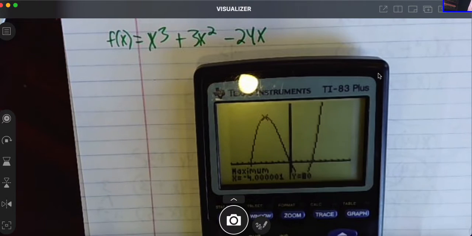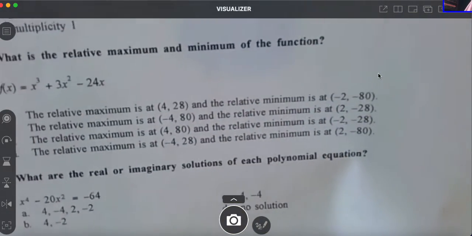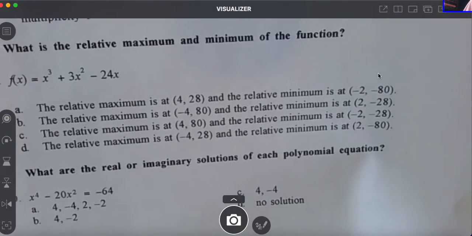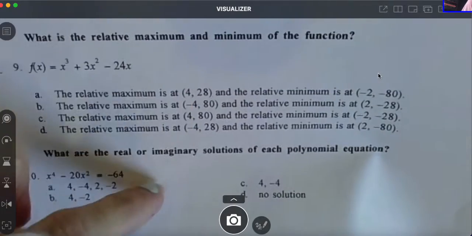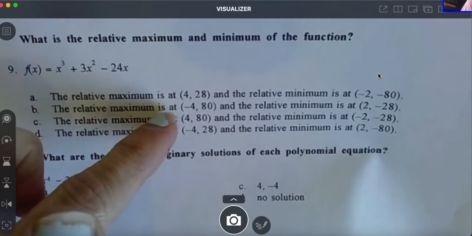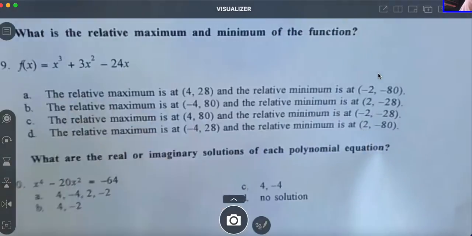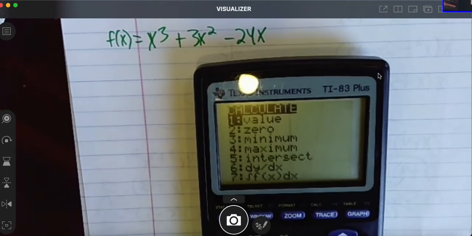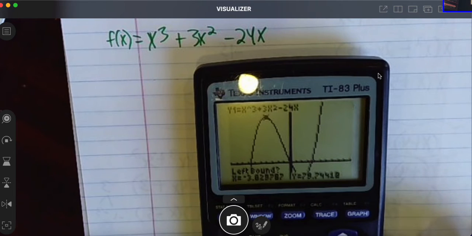80. Your max is your y value. Remember, that's what we were looking at, trying to go up and down. So it's 80. If you'll notice on here, I think they use both numbers. It says your relative maximum is at, and you would look and see which ordered pair matches. What did we get? Negative 480? So it would be that one. So we can already tell what it is, but let's still go check our minimum, okay? So I'm going to press second trace and go to the minimum, number 3. So I have to scroll over here to my minimum.